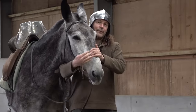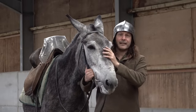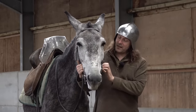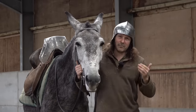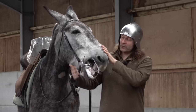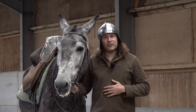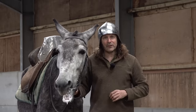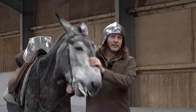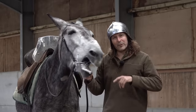The reason I bought him, and I've got to think of a good name for him, is that I wanted to experiment with riding an animal that was not a horse. Obviously I've spent all my life riding ponies and then horses, and horses are very familiar to me, and they have lots of challenges, and everyone is an individual. I've never actually ridden a mule before, certainly never trained a mule before, and I thought it was interesting to try. One of the things I've noticed straight away is that I've probably got the bit wrong.